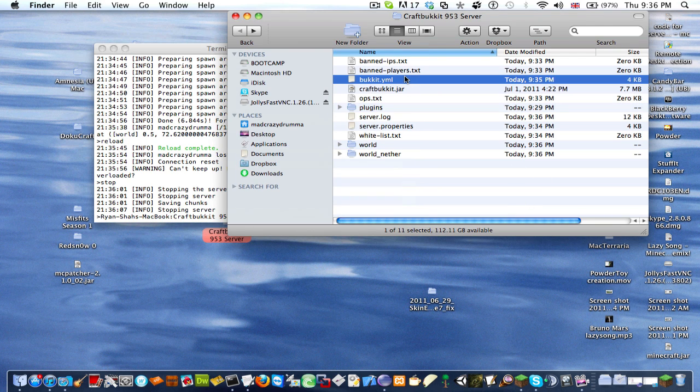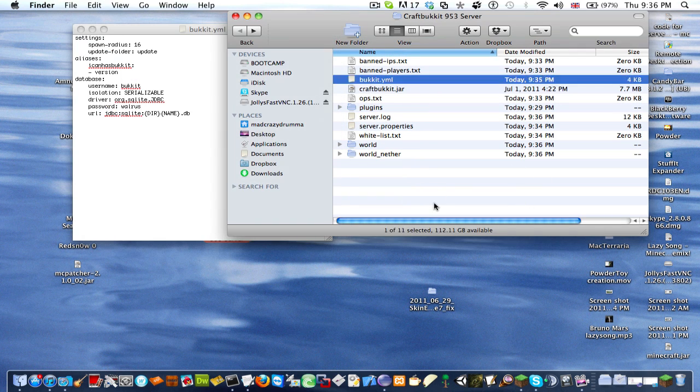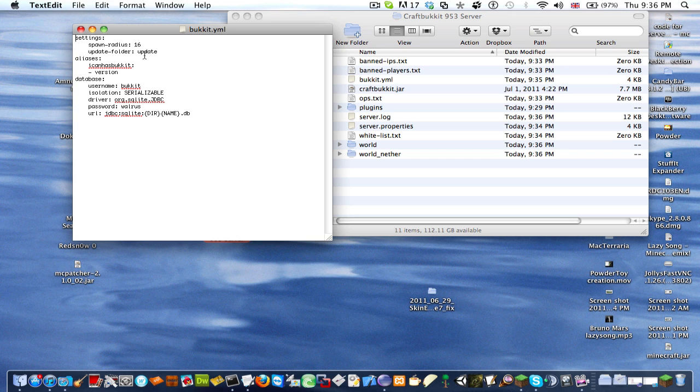Now, one other vital thing. If you want the spawn protection to not be there, so that no one, even ops, can't place anything in spawn, put it to 0. Otherwise, you change your block radius. So it'll be 16 blocks away from spawn, and spawn itself will be protected. So let's just keep that at 0 for me.